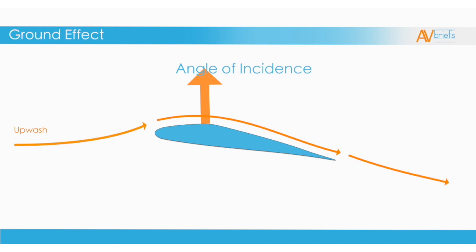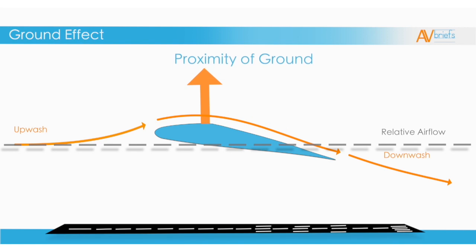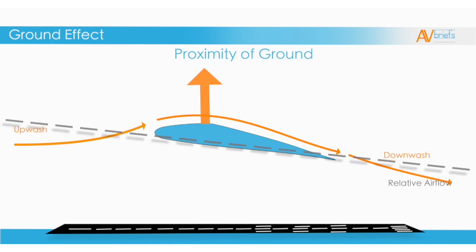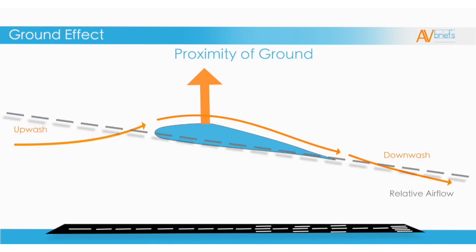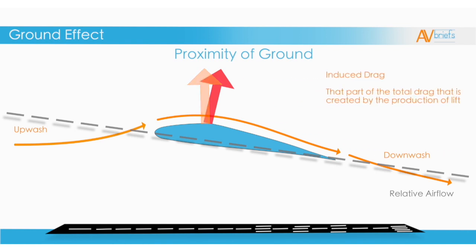Newton's third law states that for every action there's an equal and opposite reaction. The reaction we get from the upwash is downwash at the trailing edge. Looking at our relative airflow, we can see it is actually following the upwash and downwash curves. We know that lift acts perpendicular to the relative airflow, so in practice the lift vector being produced by the wing is slightly tilted backwards. From the four forces in flight, we also know that any force acting towards the rear of the airplane is drag. Induced drag is that part of the total drag created by the production of lift, so the lift which points straight up is tilted back slightly — that slight change of direction is enough to make the lift also create some drag.